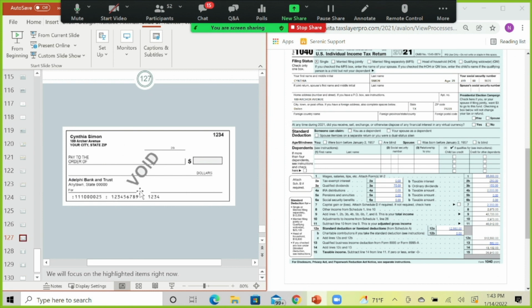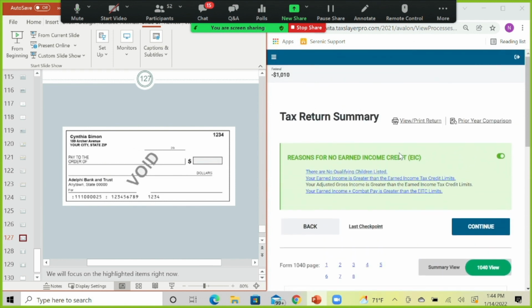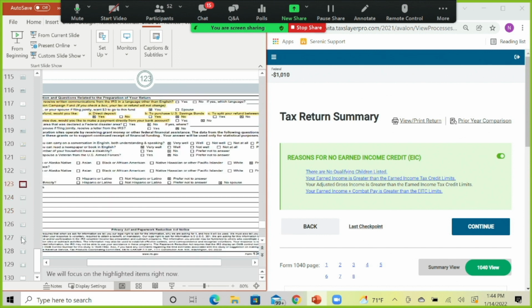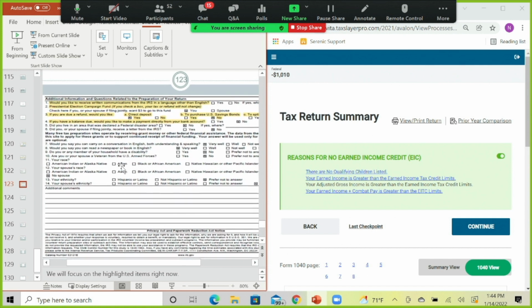It did mention that if she gets a refund, she would like a direct deposit. But we can see that with this negative, she actually has an amount due. So we will not need the voided check. And we go back and check on our intake sheet.